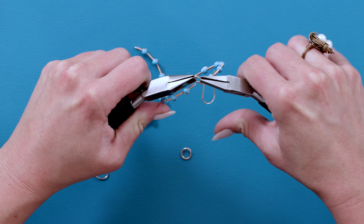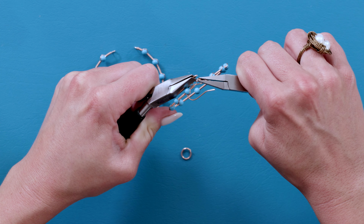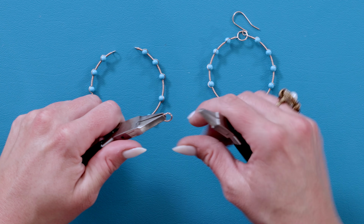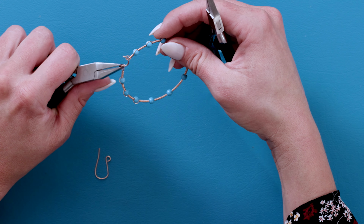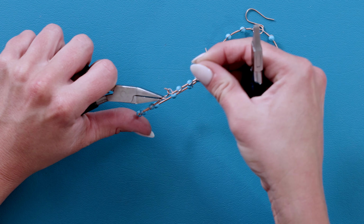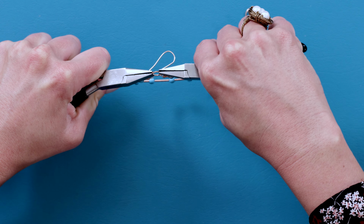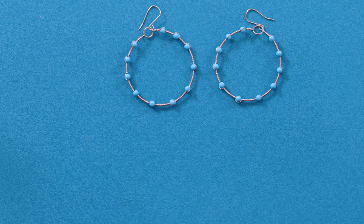You can also attach it separately. I like to do it all in one step. And there you go. Just do the same thing on the other side. And twist it back closed. And there you go. That's it.